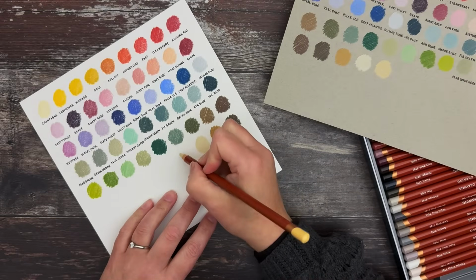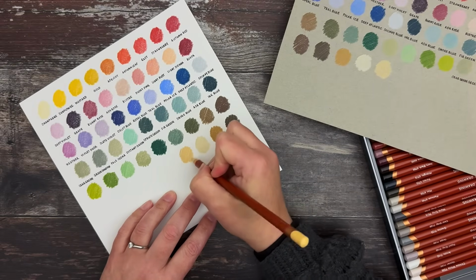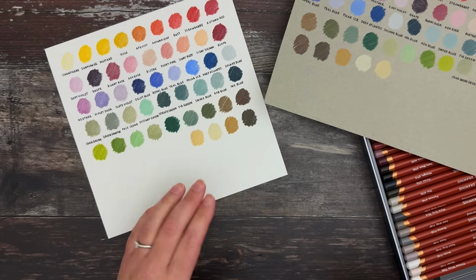Every time I swatch these pencils, I'm completely in love with them. I love the feeling of them. Oh, that is nice. I am loving how these look with the greens.